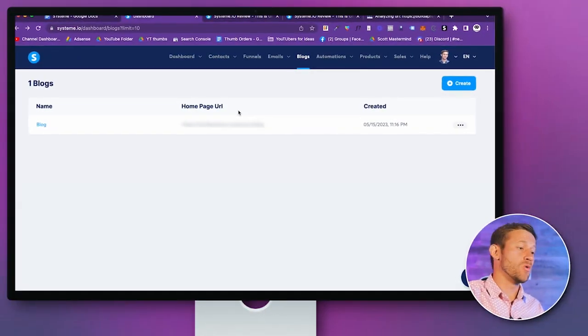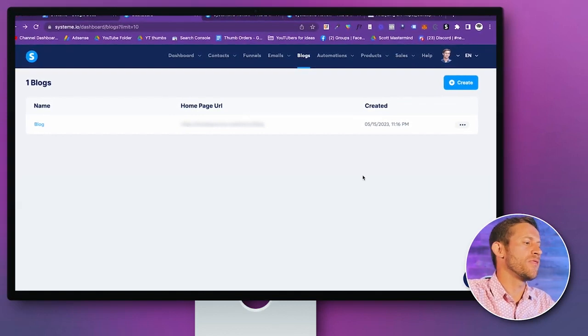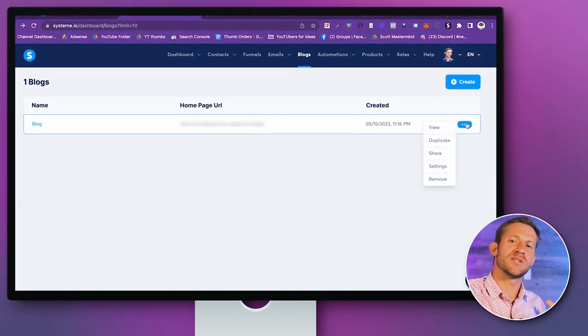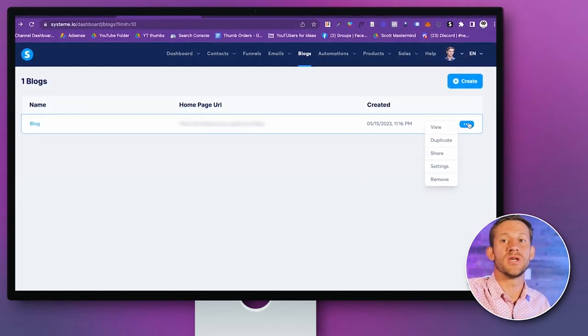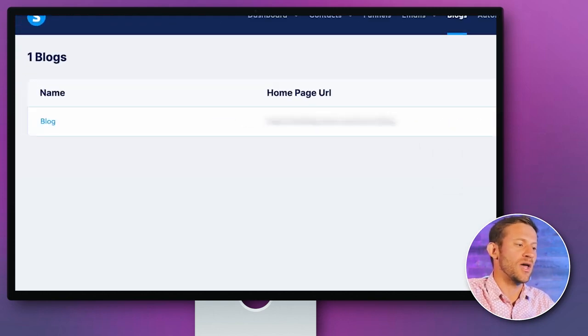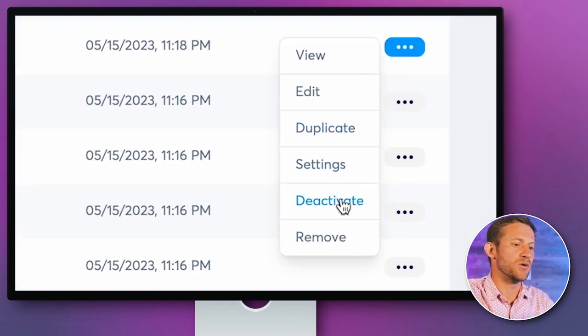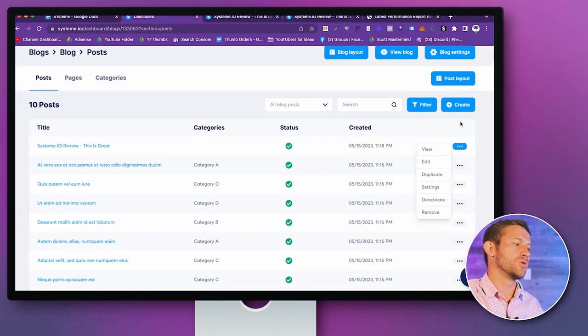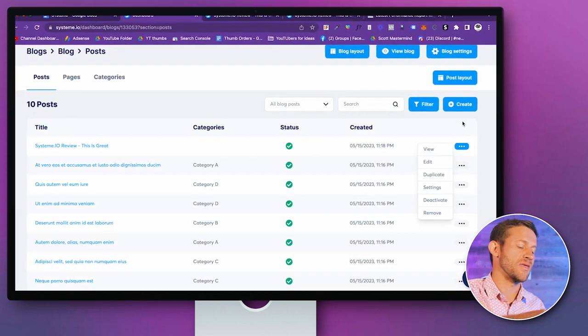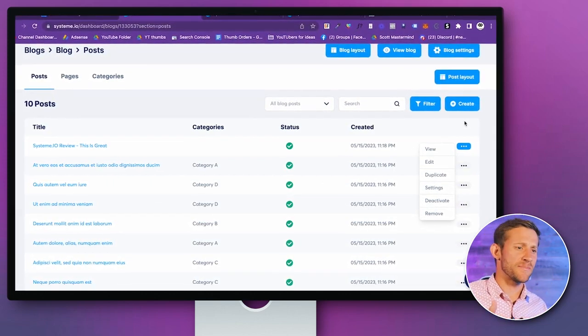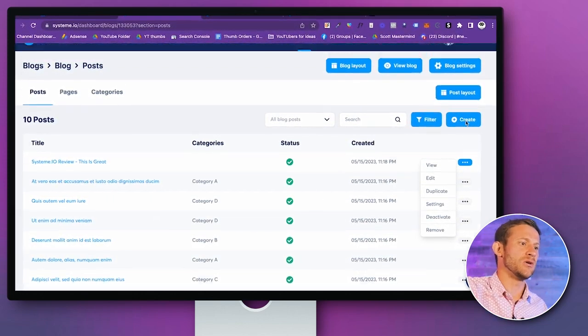Now going over the overall UI, I really enjoyed the UI. The one downer I would say, sometimes it seems to take a few steps to do things that I wouldn't necessarily want to take a few steps. So you kind of have to go in multiple times to see blog posts, and then you can see each blog post gets activated or deactivated separately. Sometimes I would want to mass edit and mass do things like that, but besides a few extra steps occasionally, it's a very easy to use layout.